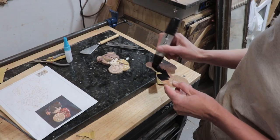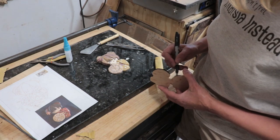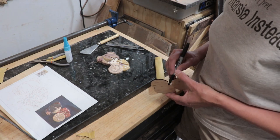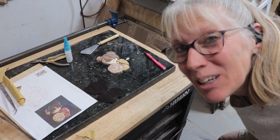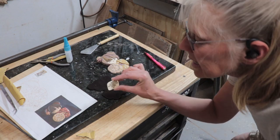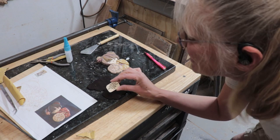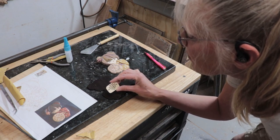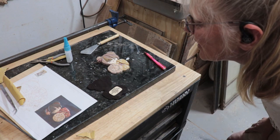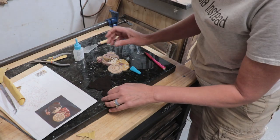Then I used a Sharpie and colored the back side of the backer board and also the edges. I did this because there was a black laser line on the backer from some previous thing I had done, apparently, and I wanted to cover that up. Well, the back is black now, so I won't be able to laser a verse on. So I took a little tiny piece of wood and I put a verse on it — John 14:6: Jesus said to him, 'I am the way, the truth and the life. No one comes to the Father except through me.' And I'm going to put that right there. Then I used DAP again and glued that little verse on the back.